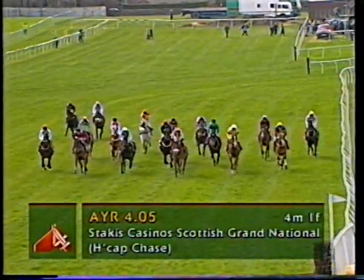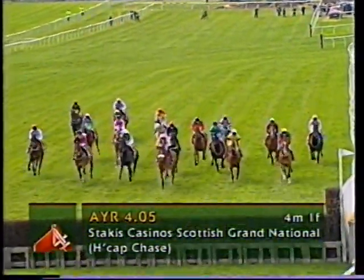And as they come down towards the first, it's Belmont King that's one of the first to lead at the first. Belmont King and Storm Tracker are all safely over. And now she's okay, Sister Stephanie, second from the back, and no more than a dozen lengths off the leader. And she's going all right now. She's got into a head to head race. And Richard Dunwoody was certainly not letting her get away with that.